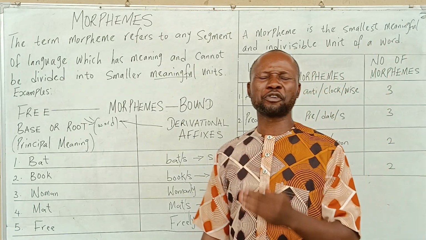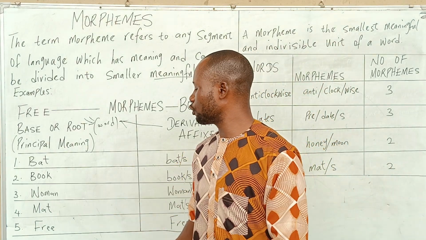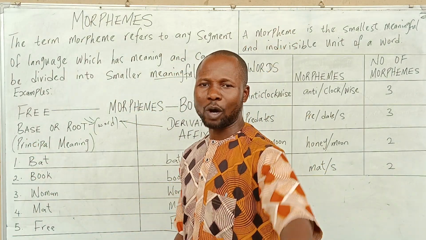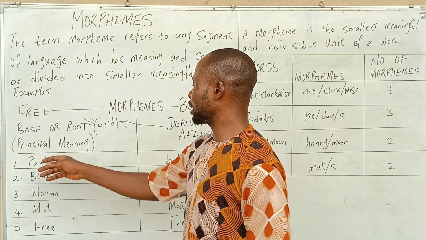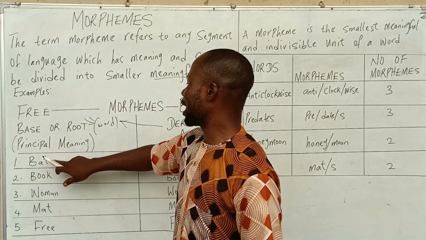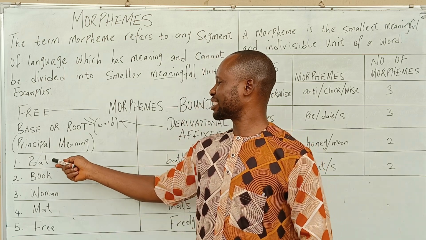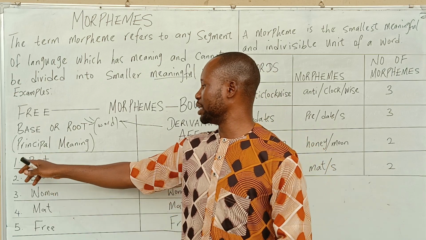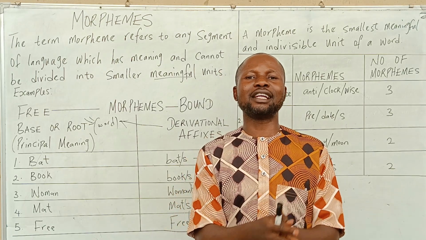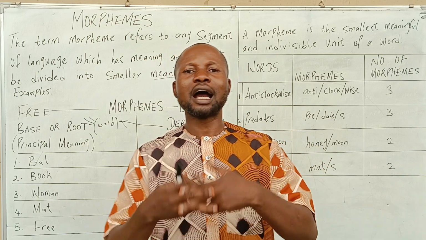Then what do we mean by cannot be subdivided? Let me explain. If we remove any letter from here, whether two letters, one letter, or thereabout, let's pick number one, maybe bat, and divide it here. We know we have art here, but we have done damage to this word. Therefore, it does not make meaning anymore, because this B is now what? Useless. Therefore, this bat should not be subdivided. Since it cannot be subdivided again, it is called what? Morpheme. And what is morpheme? How words are formed.